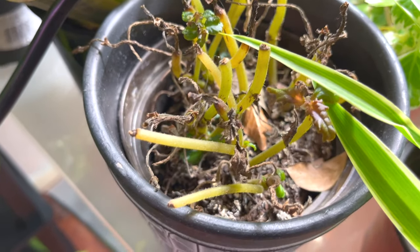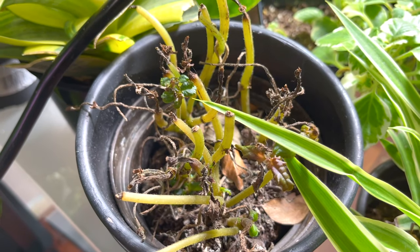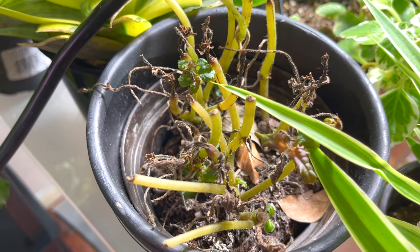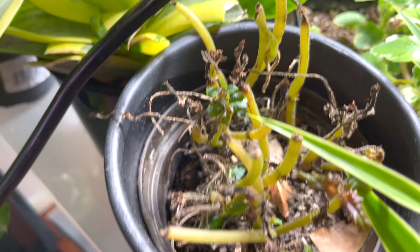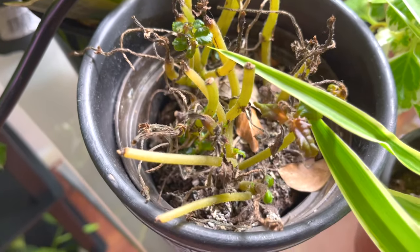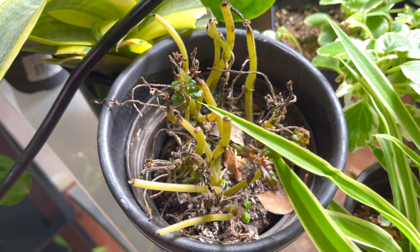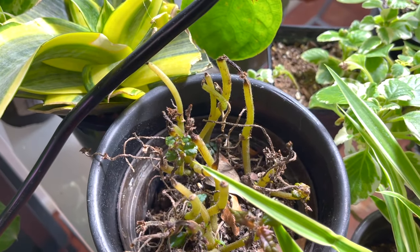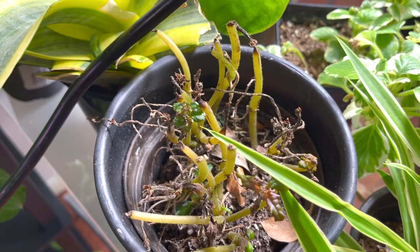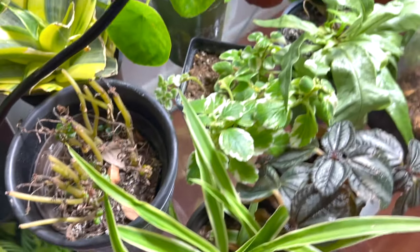But I know I need to clean it up because this can promote pests, and we don't want that inside of our homes. Unless you do, then that's you. But in my household, we do not want any bugs in here. So I do need to give her a good cleanup, but I'm just so happy that it has new leaves popping up, and the camera's not focusing. It is an easy plant to find in the big box stores. I can easily just find another one and toss this one out. But this one and I, we have been through so much. I'm just really connected with this plant, and I'm gonna feel like trash if I throw it out. Oh my god, that was kind of like a pun. But yeah, I'm just happy she's doing okay.